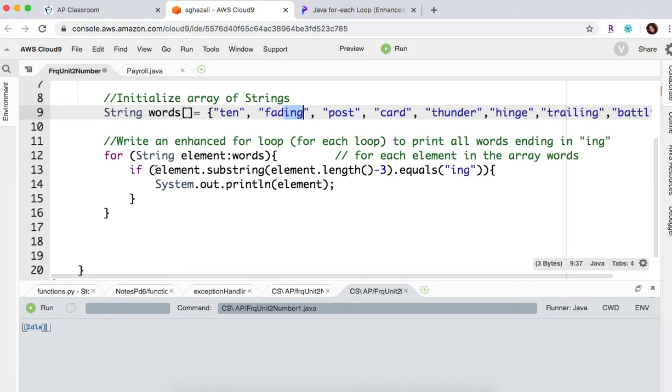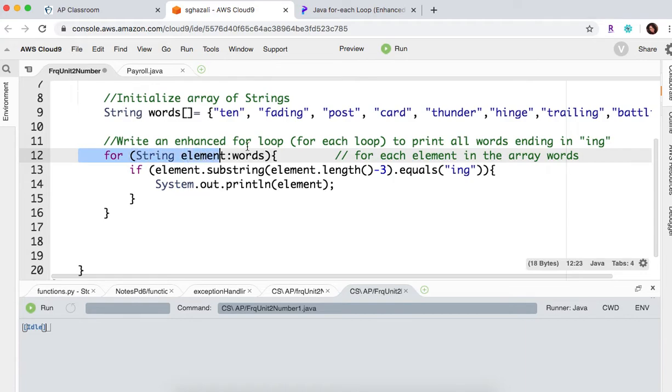So we're checking if that dot equals ing, right? We want to know if the last three letters are ing, and if they are, then I'm printing out that element, which is the whole word, fading. Make sense? Okay, so 3 things I want you to review in case this was confusing to you.